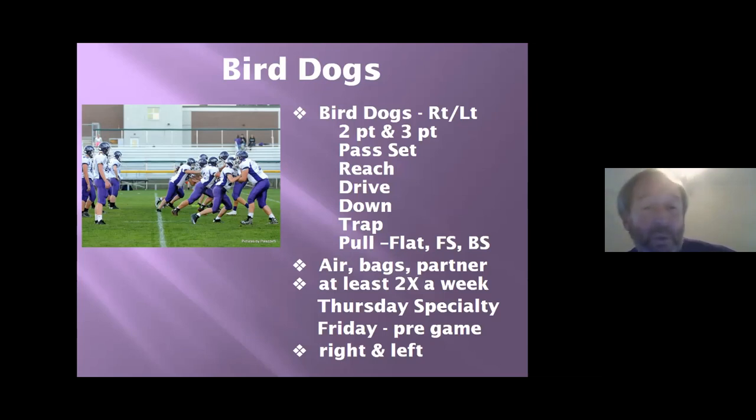So if during the week we do bird dogs once every 2 weeks in an individual period, they're not getting that muscle memory. When we do our bird dogs, and obviously we do everything once to the right, once to the left, most of it's just the first step or the first two steps. If I'm making a reach block to my right, I'm going to step at a 45 with my right foot, and then take a second step where I try to split the crotch at 45. Those are the two steps they take if we're doing it against air.